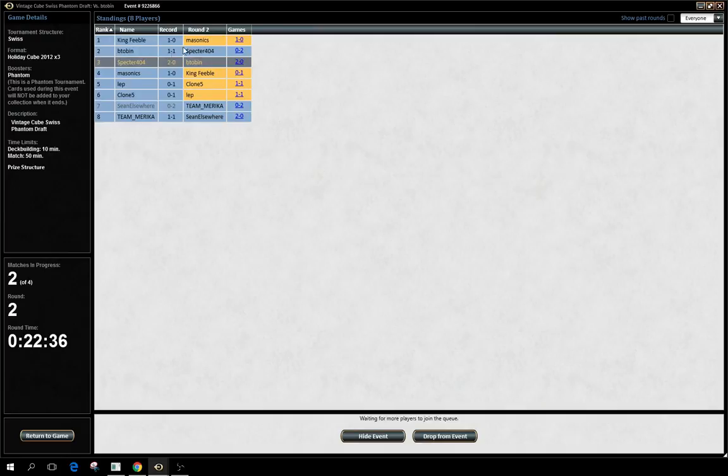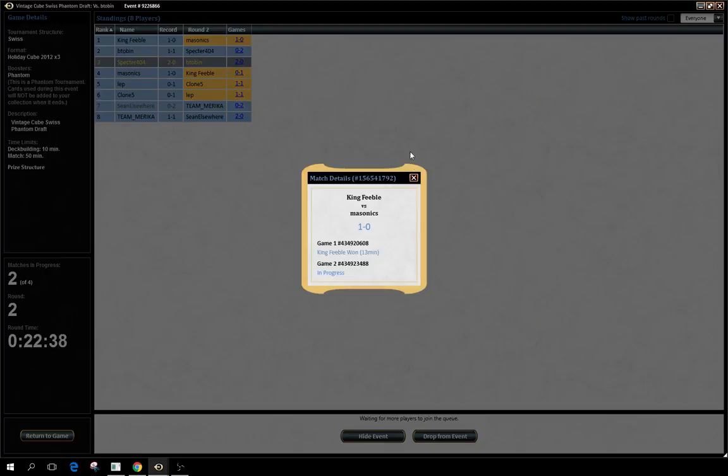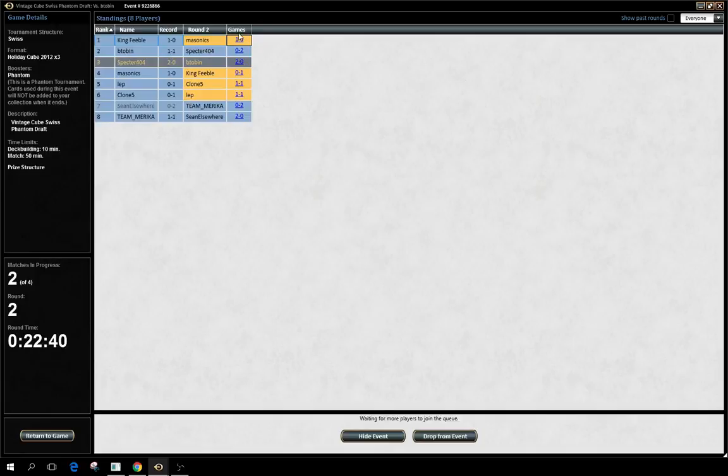To note, King Feeble was one of the other main opponents, and he is already up a game 13 minutes in. So. Okay, I'm going to drop it back down, and I will see you guys in the round 3.